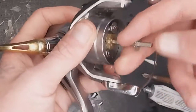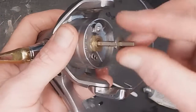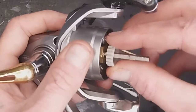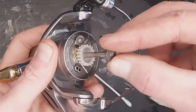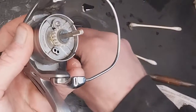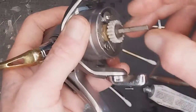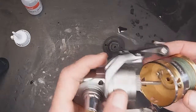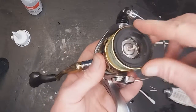So we're going to put the gears back on. So first we get this little metal guy that's hanging out underneath of our teeth. Slip him on there. And we'll put our teeth on. Okay, and then we've got these two little rubber grommets, and one of them's square. There you go. I guess they're both square in their hole. We'll go down in there. Just like that. And we can finally put our spool back on, which is also square. It's only going to drop in one way.